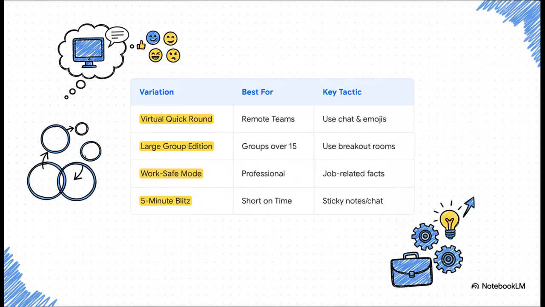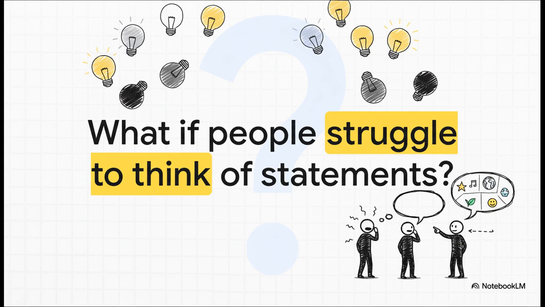Got a remote team? Have them drop their statements in the chat and use emojis to vote. A huge crowd? Split them into breakout rooms. In a more professional setting? Just guide people to use work-related facts. It always works. Now, as a facilitator, you are going to run into this.